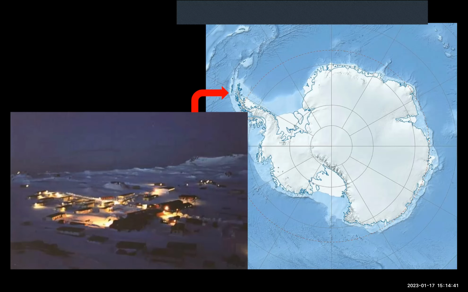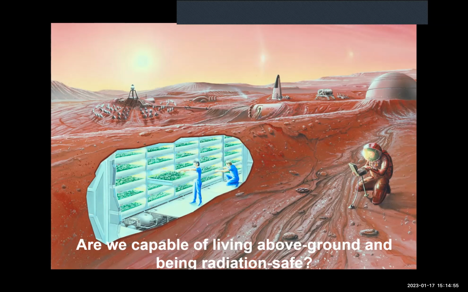So the last bit of questions that I want to ask you, just to get your creative juices flowing, because you come from so many backgrounds with so many interests, is the radiation problem. How do we engineer habitats to sufficiently filter out all of that ionizing, high energy radiation without the presence of a magnetosphere? There are some reports that say, well, you can't. The amount of material you would have to bring with you would be prohibitively expensive. So why not just use meters of regolith and live underground on Moon or Mars?